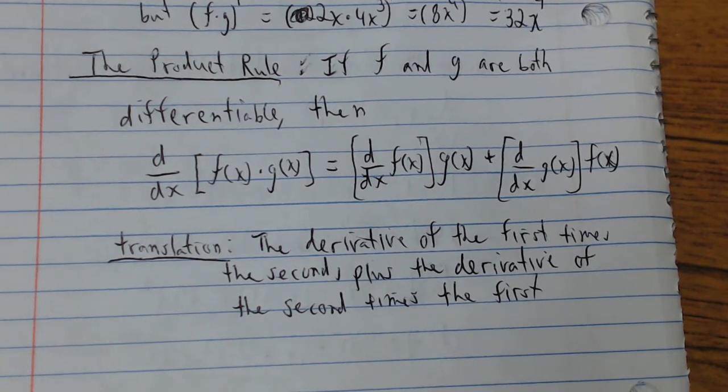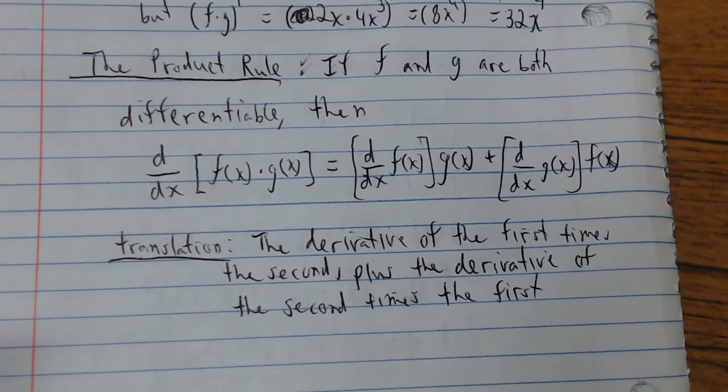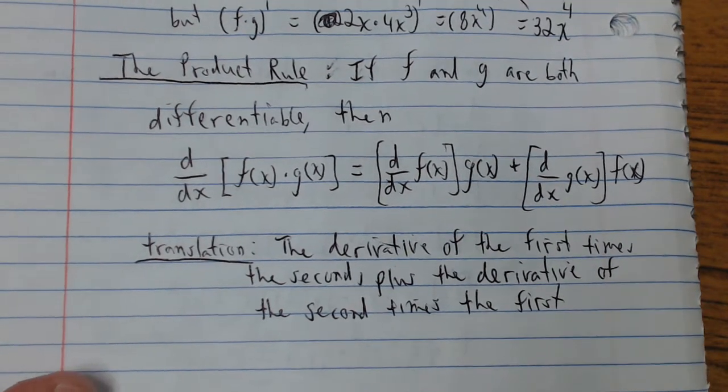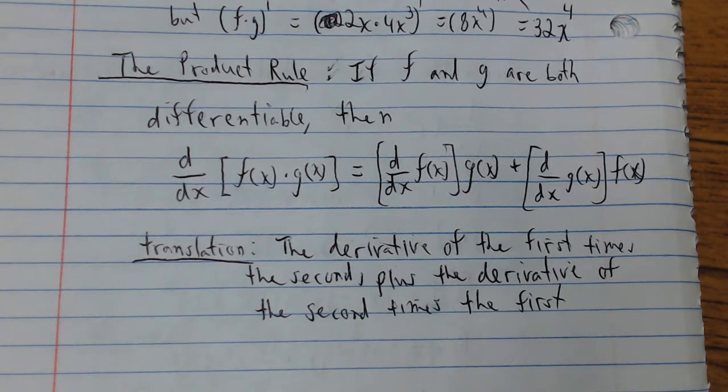So I highly recommend that anytime you guys find derivatives, you talk yourself through these derivatives because it's just going to make it easier for you to follow what's going on, and it'll keep you from making small mistakes here and there. So of course, anytime you make a minor mistake, the whole thing is incorrect. So you want to make sure that you stay pretty consistent with this.